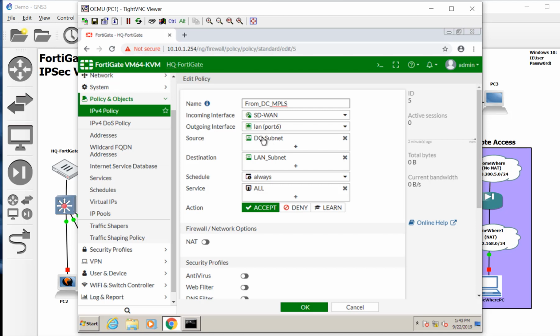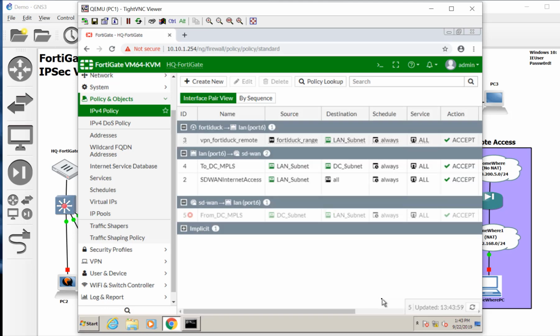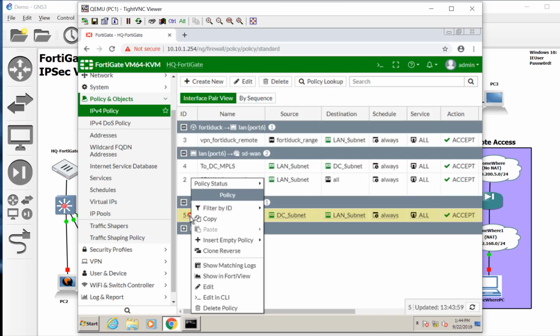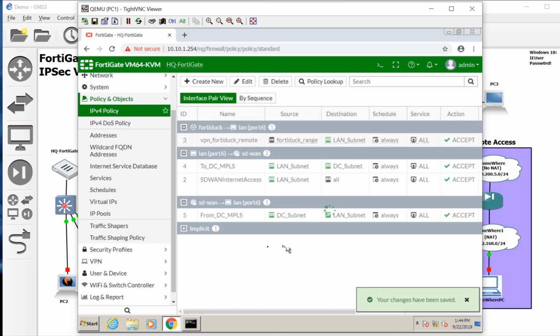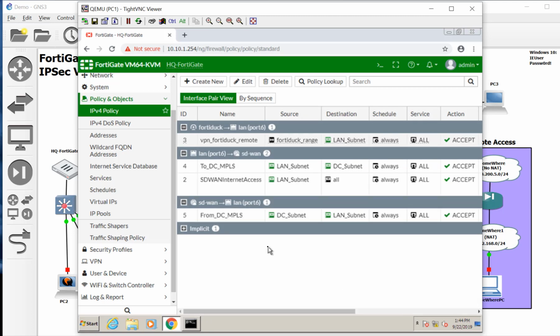See how the source is going to be our network. Our destination is going to be our LAN traffic. Always all. And we don't need NAT turned on. We hit OK, and then we can right click and enable it. Nice. And that should be it on our side.